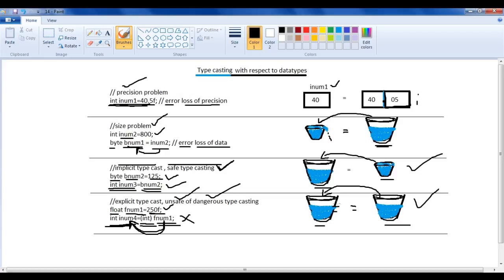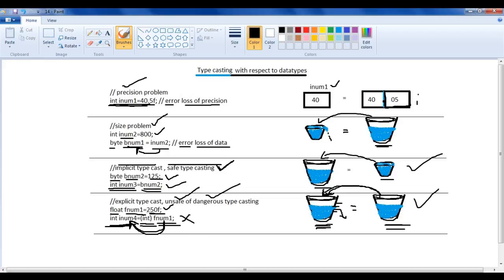It can hold only 6 liters of water. It cannot hold 9.5 liters of water. If 9.5 liters of water is poured in this bucket, then the bucket automatically throws 0.5 liter of water outside. Think like this bucket is a little bit intelligent, coded something like that. Then even though you have the same size of bucket on the left hand side and right hand side, if you try to pour the water, at that time the loss of data happens, right friends?